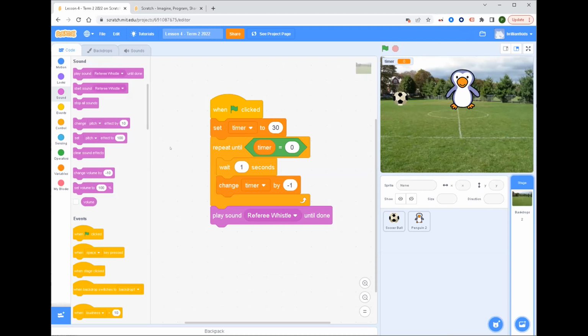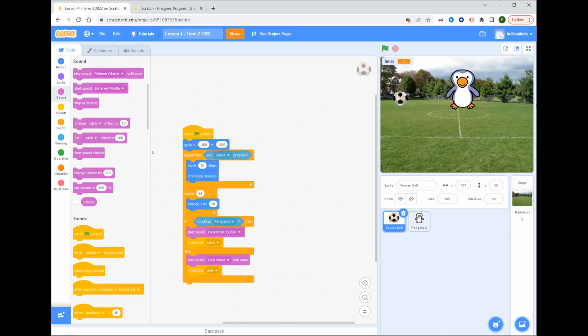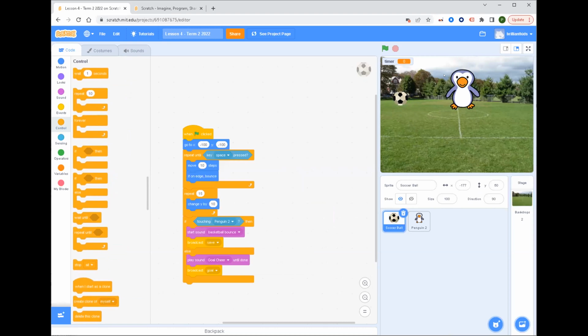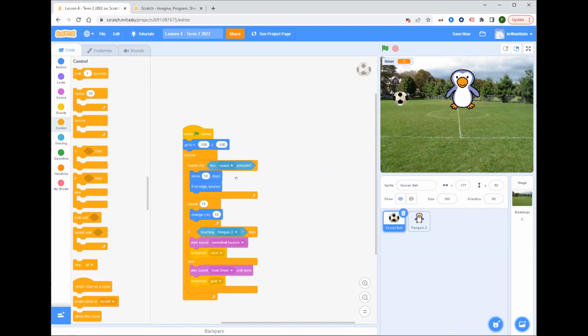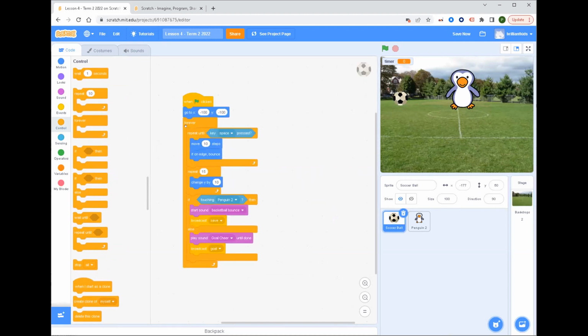So now we go back into here because this happened only once. I don't want that, because the timer counts 30 seconds. Our aim is to try to score as many goals as possible. So you put a forever block there, so this will go forever. So what happened here? We start here. It's a save. Actually, I made a mistake.